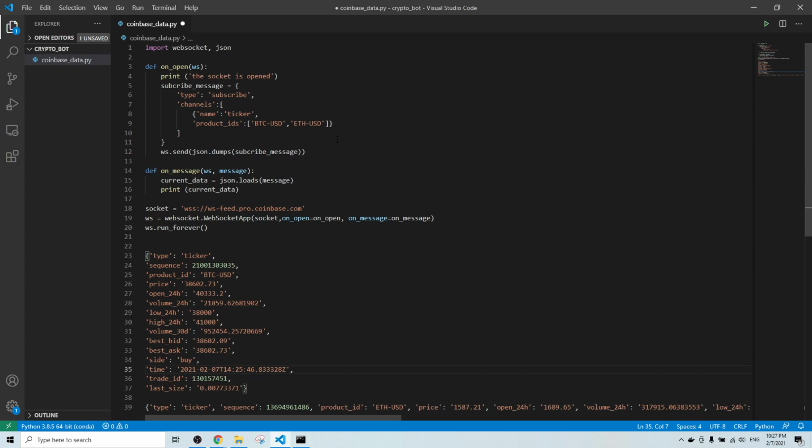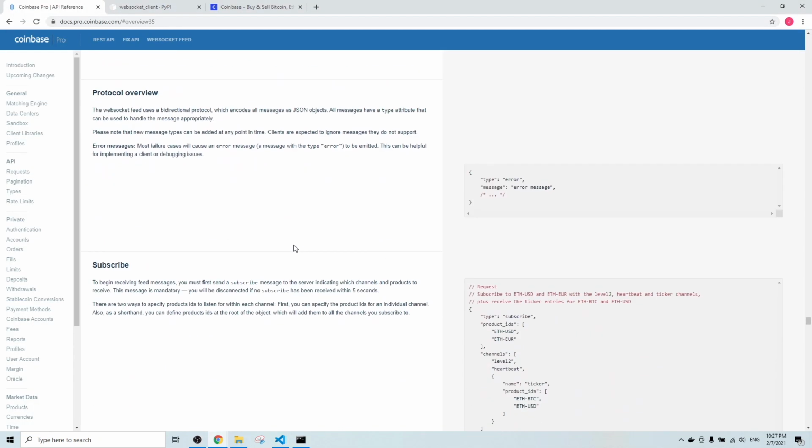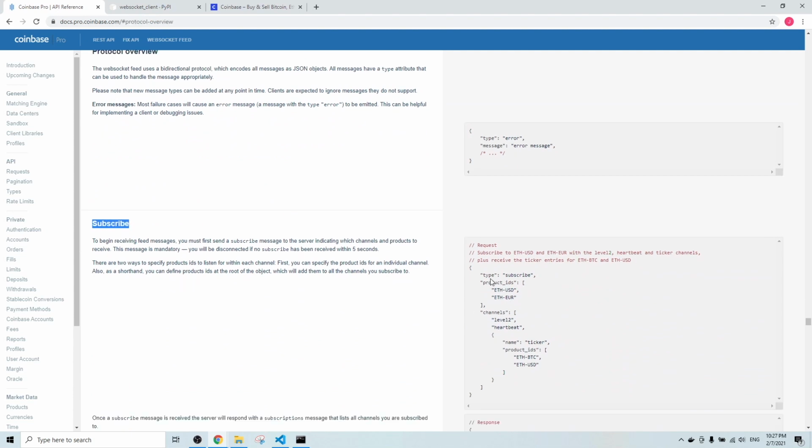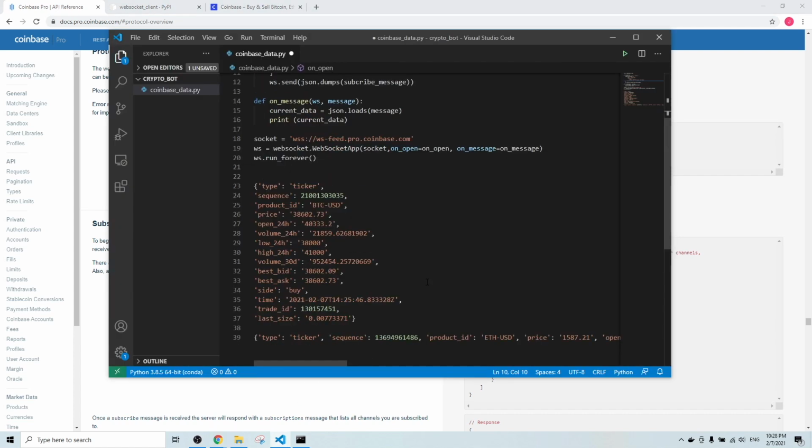Many people would ask, what are the required fields or information you need to send to the Coinbase WebSocket in order to get the market data you want? The mandatory fields are the channels and also the product IDs that you want to subscribe to. For the full list of fields you can send to the Coinbase WebSocket, you can go to their WebSocket page and look it up. I will paste the link below. Here you should be able to see the subscribe section, which has all the information that you can send to the Coinbase WebSocket, including the channels and the product IDs. You can also subscribe to the level2 or heartbeat channels. For my example, I ignored these two since they would receive a lot of unnecessary information from the WebSocket.